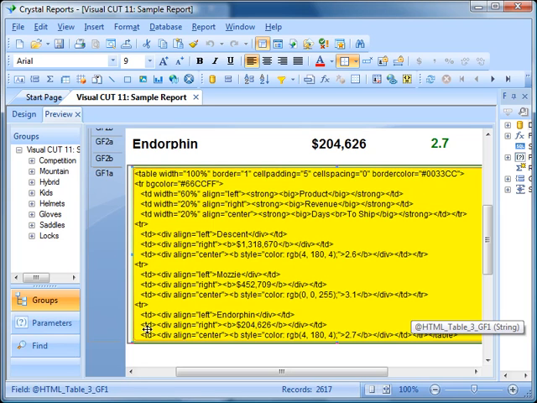Within the table, we have a bunch of rows. Each row begins with a TR tag and ends with a closed TR tag. And each row has table elements or columns, and each table element begins with a TD tag and ends with a closed TD tag. In our case, the first table row declares the headers, and they're declared as 60%, 20%, and 20% of the full table width. And the three columns have the text of product, revenue, and days to ship. The BR here is just a new line character, so the days to ship will occupy two lines.